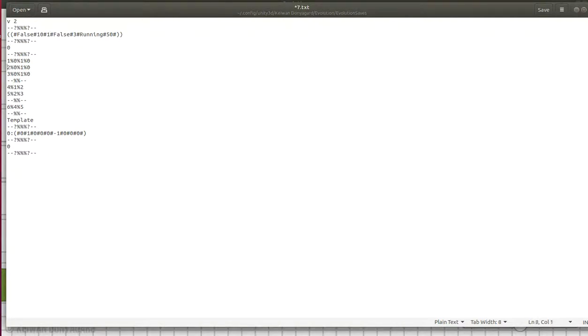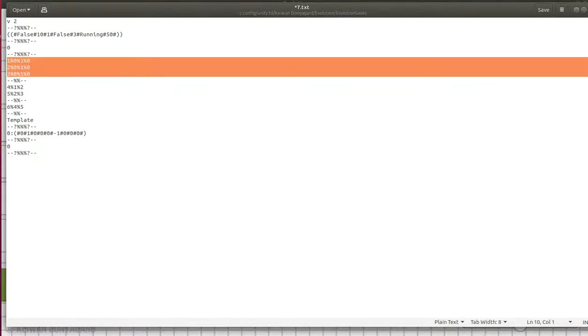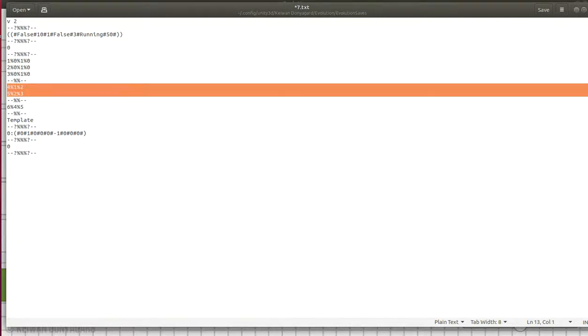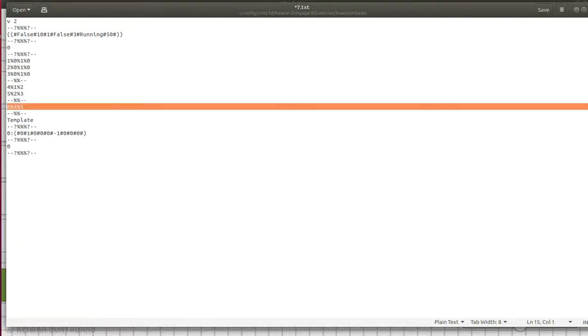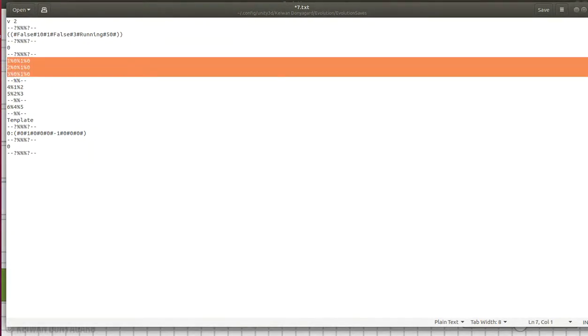Now, down here we have the section with the joints in it, these 3 joints. And I'm gonna replace that with some new joints. Now, notice the first number on each one. I've got a 1, 2, 3. Down here in the next section, 4, 5, and the section after that, 6. Okay, these 4 and 5 are in the bone section. The 6 is in the muscle section. That's the 1 muscle, the 2 bones, and the 3 joints that make up this template character.